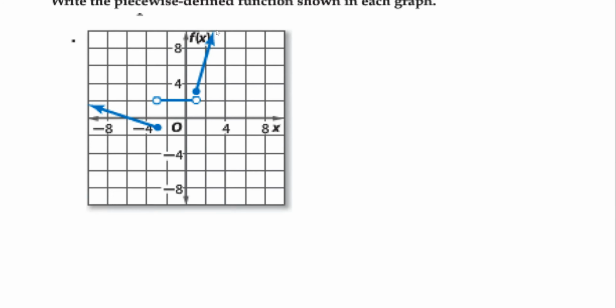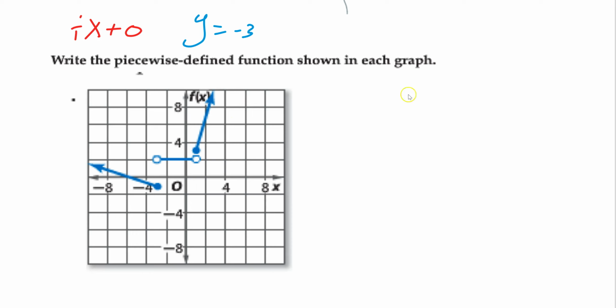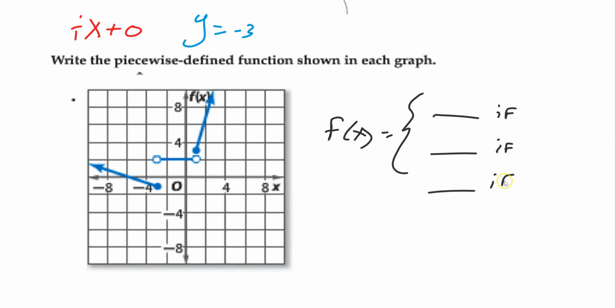Now let's go backward. Now they're going to give us a graph. We have to come up with the equations for it. So the way we're always going to start at the top is by writing f of x or g of x, whatever. That little bracket, and then we're going to have one equation for each little partition. So we're going to have one for that one, the middle one, and the right one. If. So right, this graph's broken down into 3 pieces.